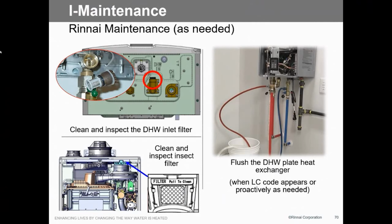Now, if you do get an LC code, it'll come up on the display as a fault code, which means you've got an error with the heat exchanger being partially restricted, or you're getting a fouling heat exchanger on the domestic water side. You need to clean it. You will do just like you did before. Use 4 gallons of vinegar, let it run for 45 minutes, shut it off, flush it, and you're done.